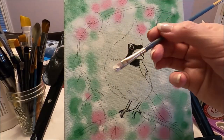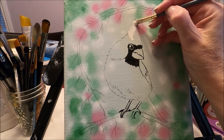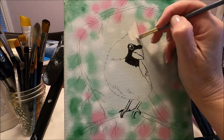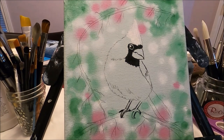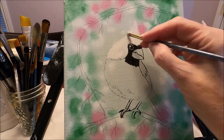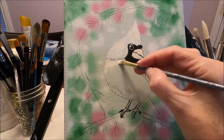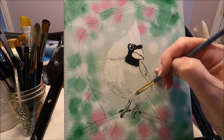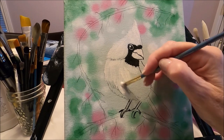I'm now going to paint my cardinal white, just with a small filbert brush. The reason I'm doing this is because acrylic paint is very translucent, especially the reds, oranges, and yellows, and I want my cardinal to be very very bright. I'm leaving these lines that define some of the feathers so I can see them once I start applying the color to my bird.